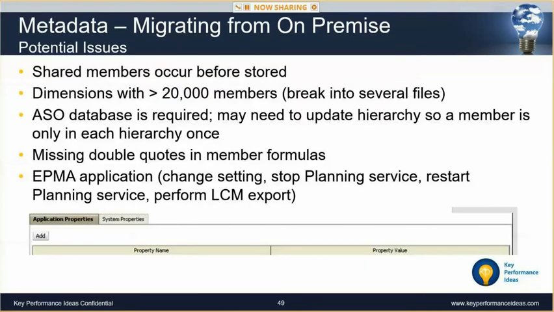So here are some potential issues that you may face when you're migrating metadata from on-premise. One thing I've seen at several clients is that they had shared members that occurred before the stored members. I'm not sure how that ever happened, because that's actually not allowed. But I think if they were on older versions of planning, that somehow got through. So those were some things where we had to switch them around to make it work properly, because the stored member must come before the shared.